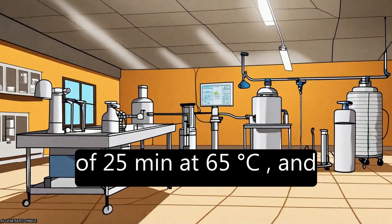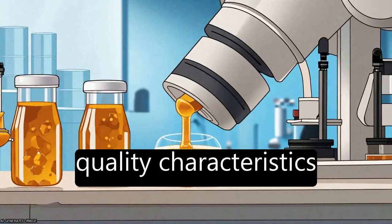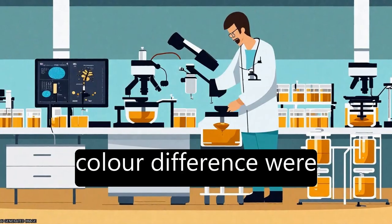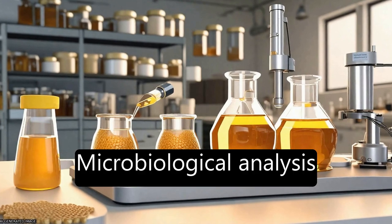time of 25 minutes at 65 degrees Celsius, and the results showed that quality characteristics like moisture, pH, diastase activity, HMF content, color parameters, and total color difference were least affected by optimized power ultrasound treatment.